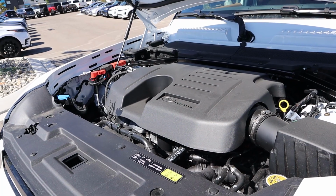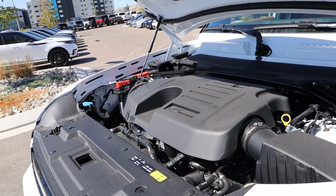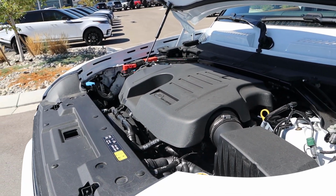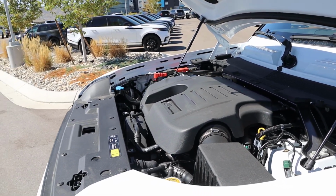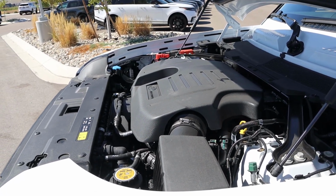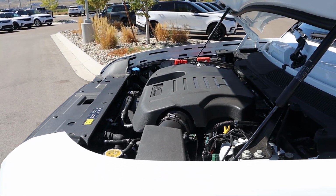The Defender has three different powertrain options. You have a 2-liter 4-cylinder, a 3-liter inline-6, which is what this has, and then you can also get a 5-liter V8. Now, I think this 3-liter inline-6 is the best powertrain to get. First off, it puts out 395 horsepower and 406 pound-feet of torque. It gets decent fuel economy for the fact that it is a block of cheese, right? And yeah, just good power overall, so I think this is the powertrain to get.